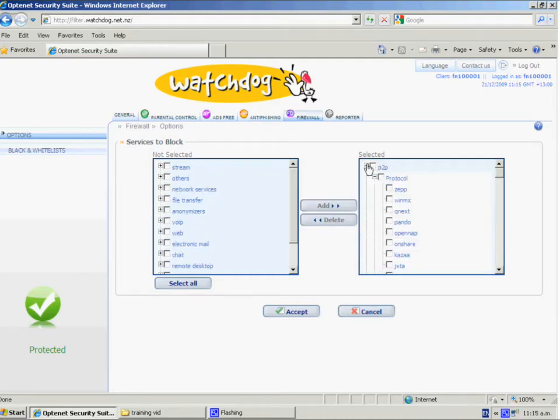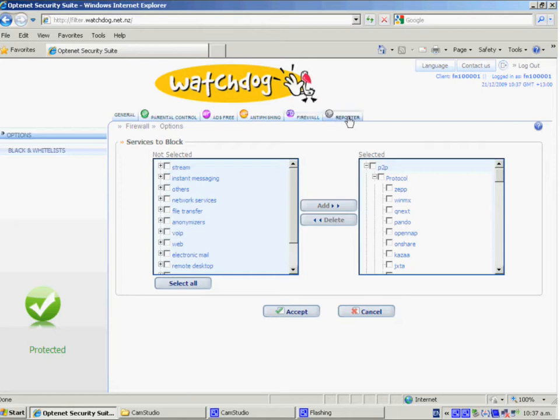So now, if we bring those menus down, you'll notice that we've blocked instant messaging. And by expanding that, we can see that this is affecting Yahoo, MSN and various other chat programs, as well as these protocols. So again, you have the option to not block them all if you choose to. You can enable them just by ticking on it and clicking on the delete button. Okay, so remember, any changes that you make, clicking the accept button will register those with your service.